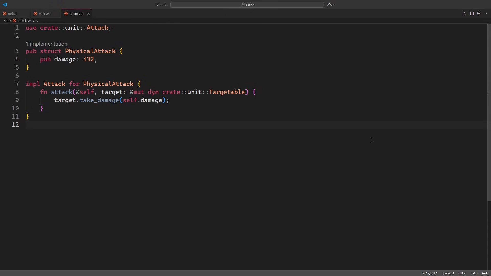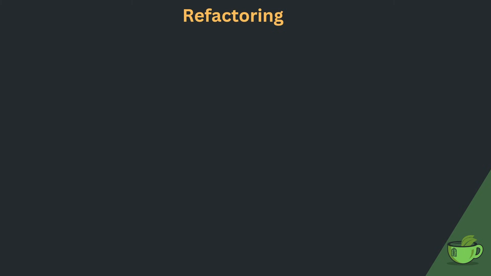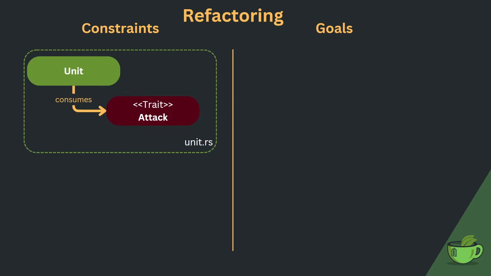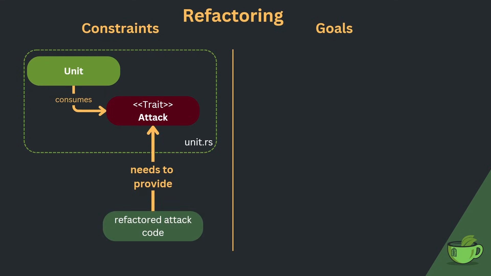Physical attack really should be a very simple base attack that does nothing more than deal damage to the target. Like this, it represents a single responsibility, and surely we can't go wrong by keeping it that way. Now that we've gotten rid of the mess, it's time to reintroduce the attack modifiers in a more modular way. In order to make solid choices for our refactoring, let us take a step back and see what the constraints and goals of our redesign are. The unit requires a trait object of the trait attack to attack a target. This trait is strongly coupled to the unit itself, so we shouldn't touch it.